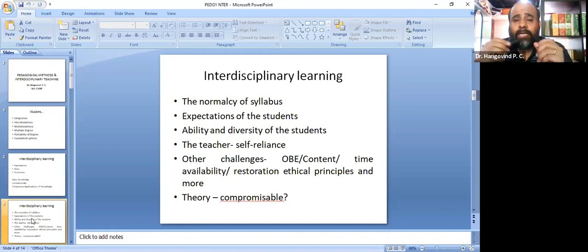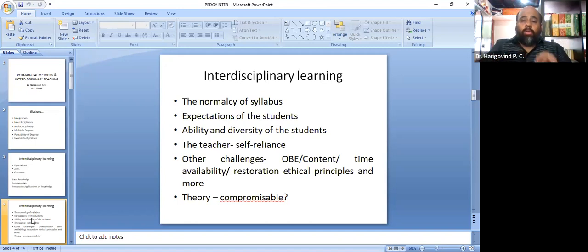See, in interdisciplinary learning, there are some important aspects that we need to keep, and this is actually again a continuation of the previous points that we have made. See, normalcy of syllabus, I have already mentioned. The syllabus content should be normal in a sense. You need not bring the interdisciplinary elements into the syllabus as such. For example, if you can connect medical science with law, many universities will be having a paper like law and medicine. When you draft a syllabus, I personally believe that you need not introduce a specific science and technology element into the syllabus so as to discuss it.